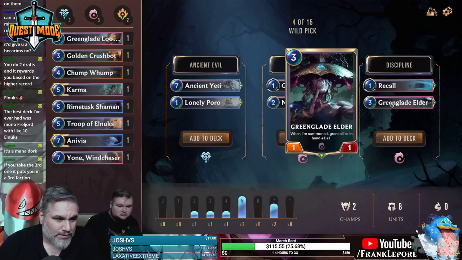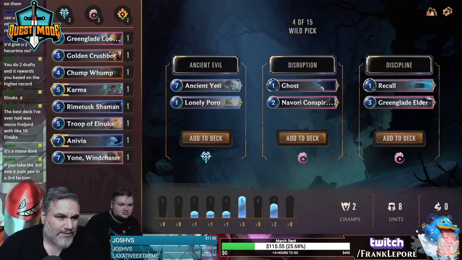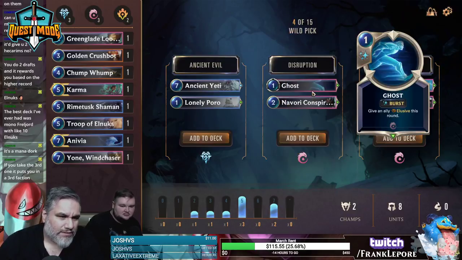Grant allies in hand +1/+1. That's pretty good. And recall an ally. Eh. That can be very good. I mean, it saves a guy for 1. That's pretty good. Yeah, that's true. This is actually tough. I'd probably go with the third pile again.